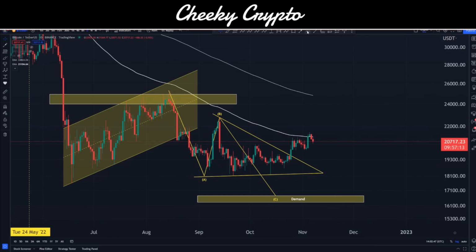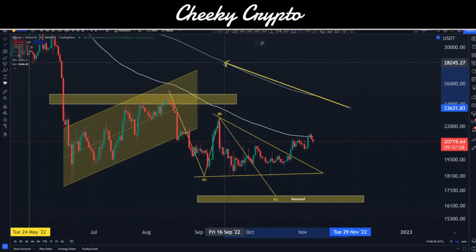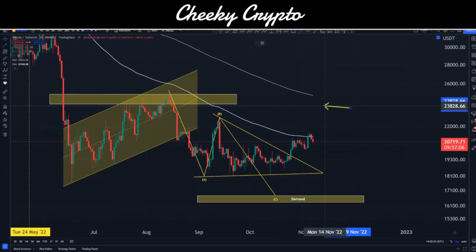The light white line, this brighter one down here, is the 100 EMA, and up the top here is the 200 EMA. This is basically a glorified moving average, and you can find these in the indicators, and you can feel free to put them on and change them up, right?